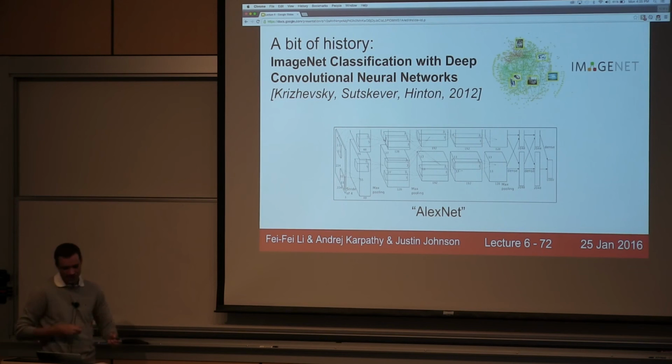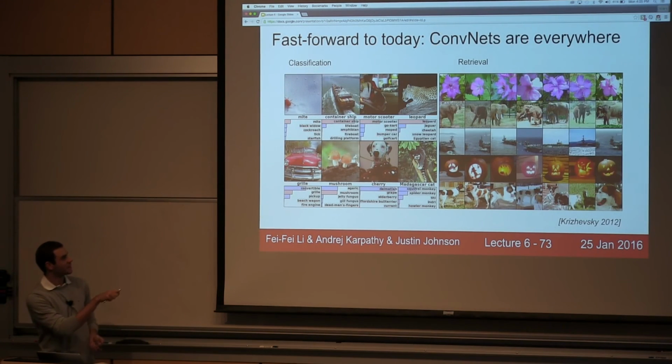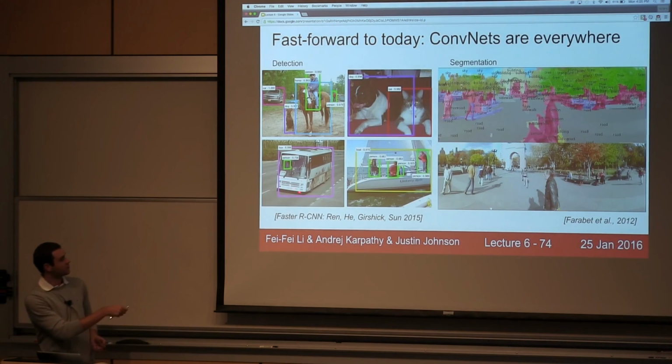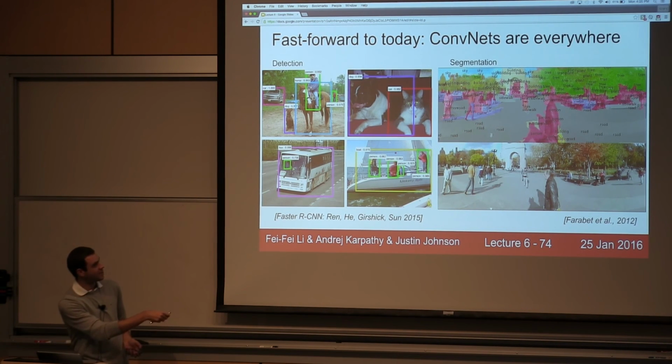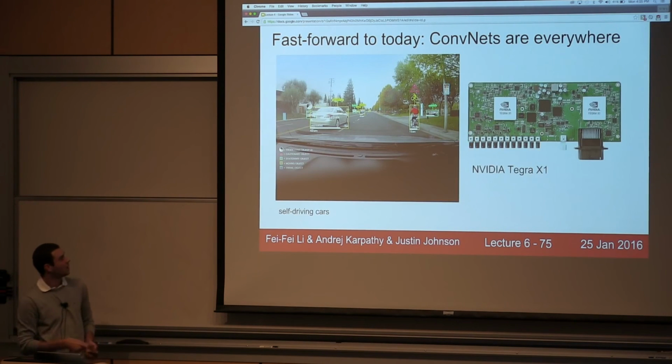Okay? So ConvNets are now basically everywhere. They can do all kinds of things like classify things, of course. They're very good at retrieval, so if you show them an image, they can retrieve other images like it. They can also do detection, so here they're detecting dogs or horses or people and so on. This might be used, for example, in self-driving cars. I'll have this on the next slide. They can also do semantic segmentation, so every single pixel is labeled, for example, as a person or a road or a tree or a sky or a building. So that's segmentation.